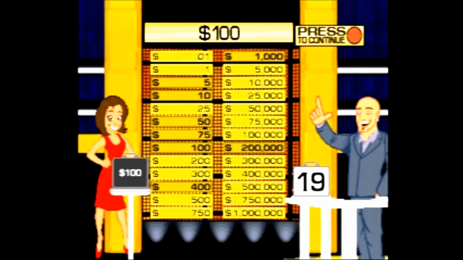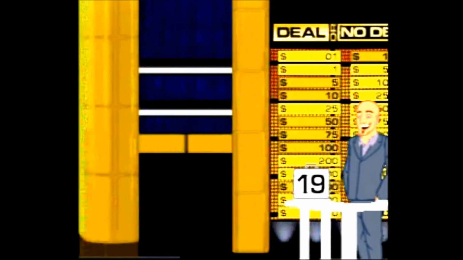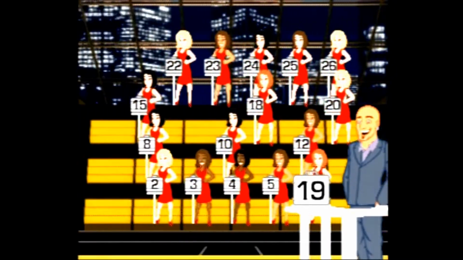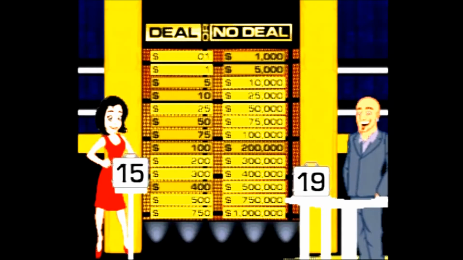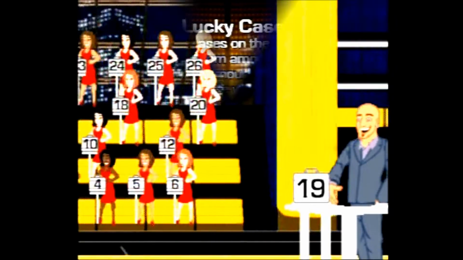If the player plays until only 1 other case is left, the player can either open their case keeping the money inside, or switch cases with the last case remaining keeping that money instead. After the main game, you will randomly play one of 4 bonus games, with the money you earn added to your score. You can also pick any of the bonus games from the main menu.